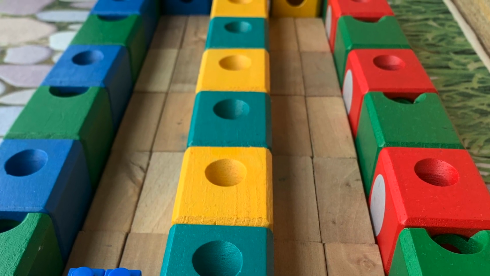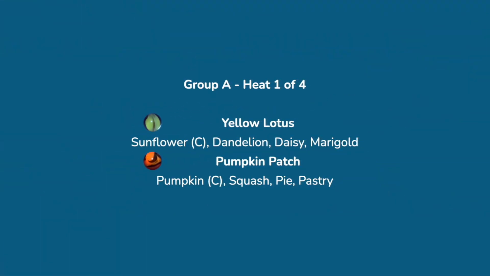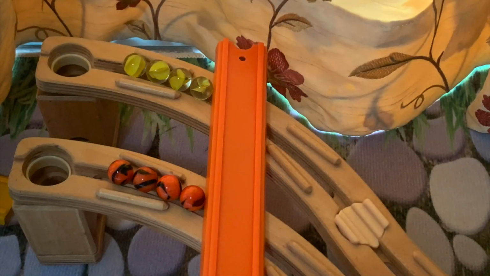Who will push the blocks as far as possible? We're about to find out. Yellow Lotus in Group A topped the group after Event 1, and it's Celestial's Green Lotus and the Blue Lotus rounding out the top half. So in block pushing, in the qualifiers, every team just gets one run. Yellow Lotus and the Pumpkin Patch going at it now, but it's about their score, how it ranks across all of the runs in Group A.